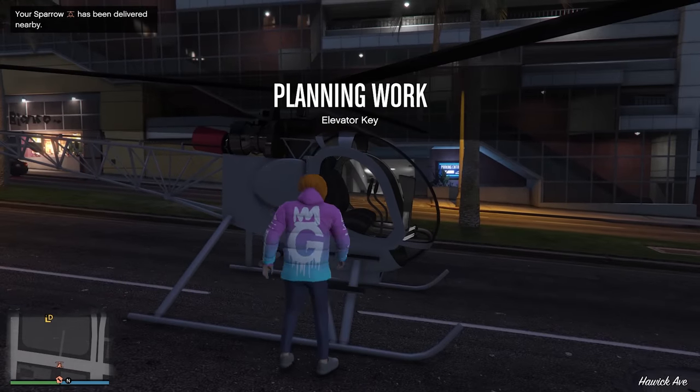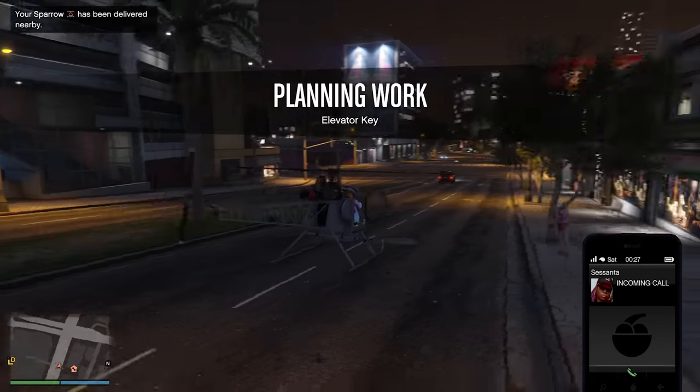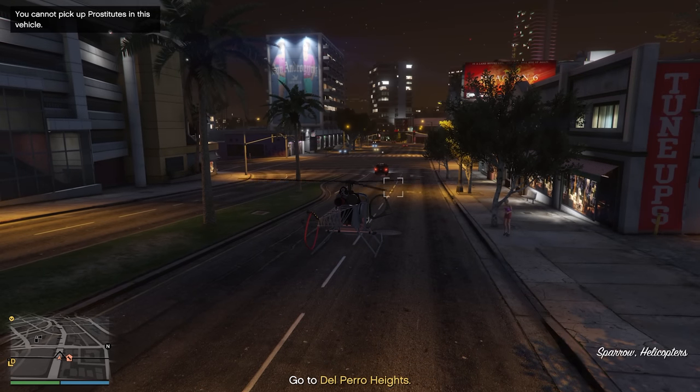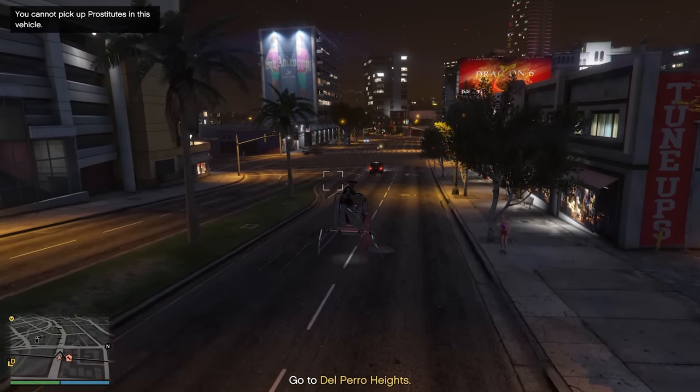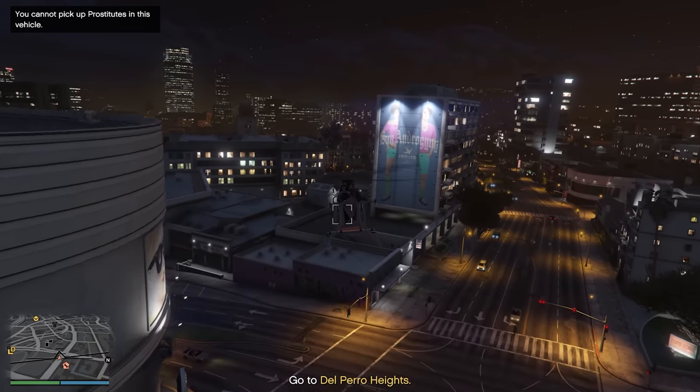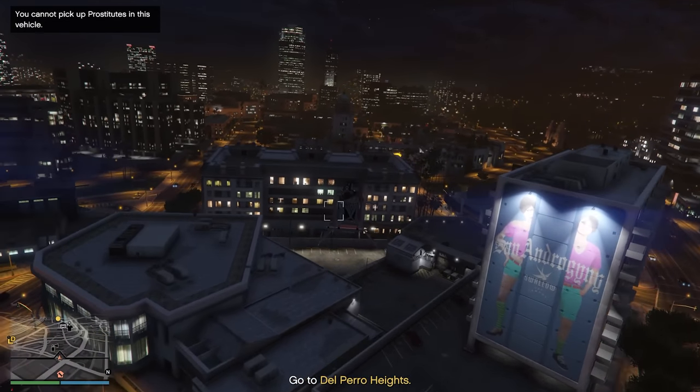So if you have a Spyro, go ahead and spawn that. If you have an Oppressor Mark II, go ahead and spawn that. I'm going to hang up on her right away because then it'll just show you where the location is you need to go to. Or if you have the CEO ability Buzzard, go ahead and spawn that. Or you can drive there, but we're going to fly. So let me speed this part up a little bit.